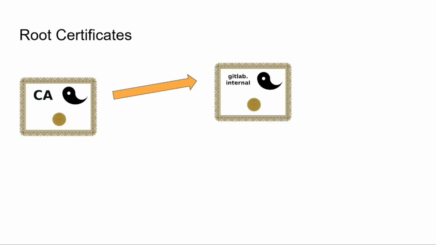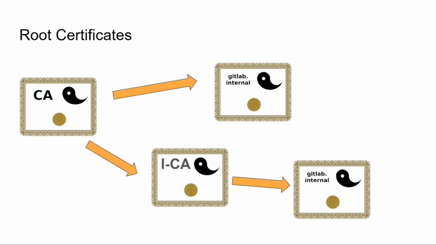Okay, so your first order of business is to create a root certificate. This is going to be the certificate that you will need to copy everywhere. For that reason, you'll probably want to give it a long validity period. You can use this certificate to sign all your entity certificates, or you can use this certificate to create an intermediate signing certificate to sign your entity certificates. What are the pros and cons?